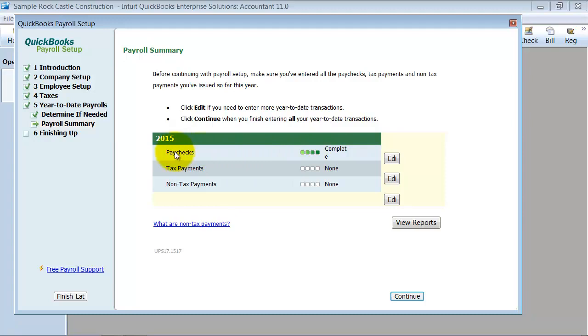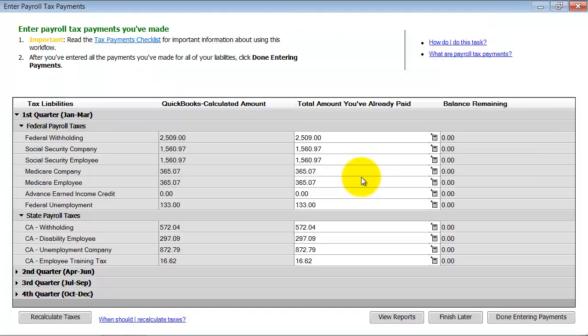Okay, so you've entered your paycheck information. Now you need to make sure to go in and enter your tax payments. Then also go back and enter your non-tax payments. Okay, so health payments that you had to pay, 401k that you've already paid, everything like this. So if I go into tax payments here, all right, we can go ahead and enter the amounts that we've already paid. Based on what we entered for our payroll data ahead of time, it will calculate what our taxes are.